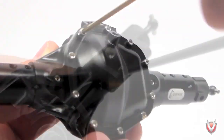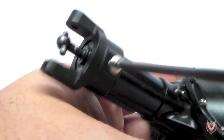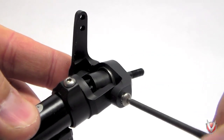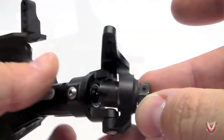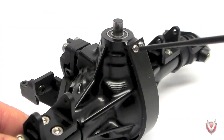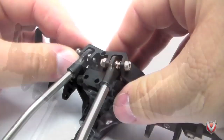Next, grease the ring gear and install the diff cover. Now we can install the lower link mounts and C hubs, followed by the outer bolts only on the axle truss. Next up, install the knuckles. Once that's complete, install the cross pins and hexes. Finally, install the Delrin skid plate. To finish up the assembly we need to install the servo plate; however, due to the design of the upper link mount, the upper links must be installed prior to installing the servo plate.